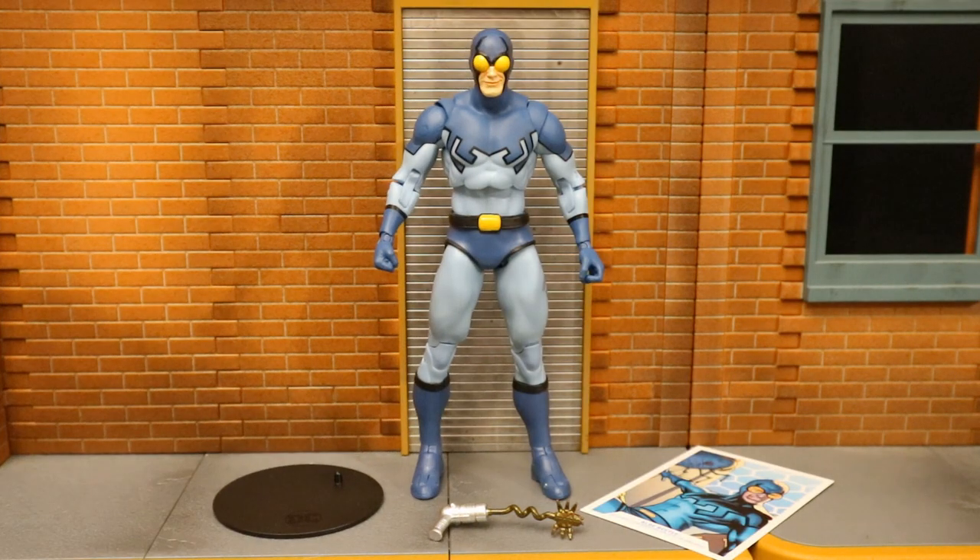Giving us two previously unreleased DC heroes in their normal looks — a great way to kill two birds with one stone, get a lot of reuse, and get two classic iconic looking versions of these characters. Two thumbs up from me. Here's Blue Beetle with all of his accessories laid out: display stand, collector's card, and his little Grappling Launcher. This is Ted Kord, second of three Blue Beetles — a sort of technological genius, but also a smart ass who loves making his little puns.